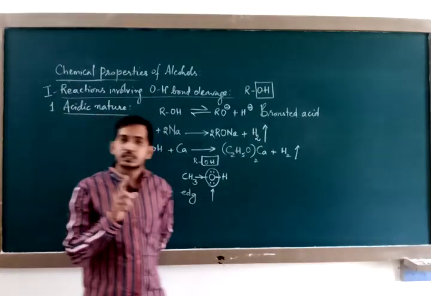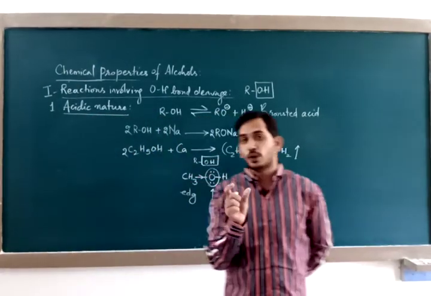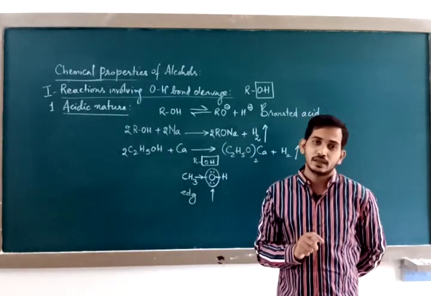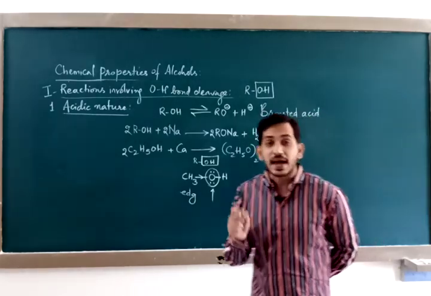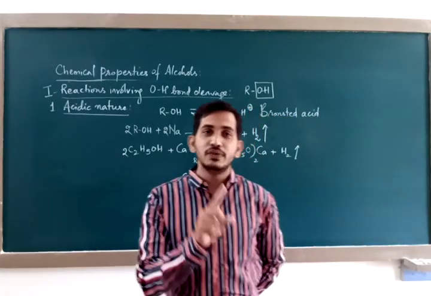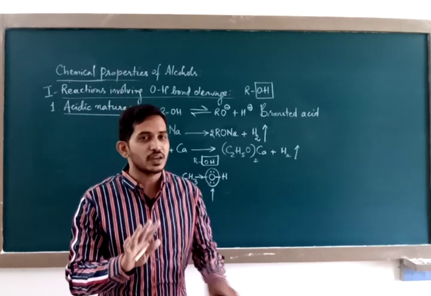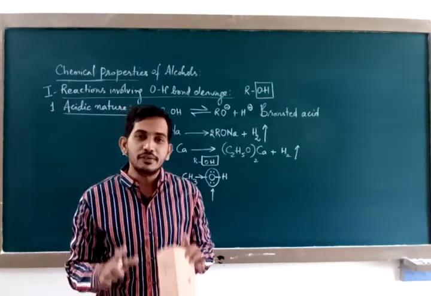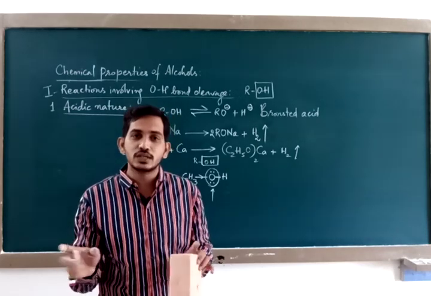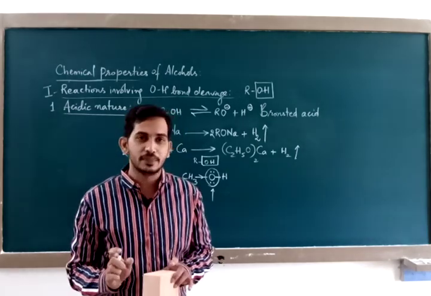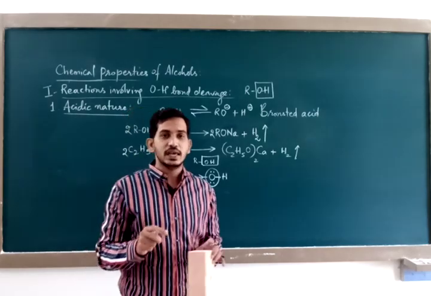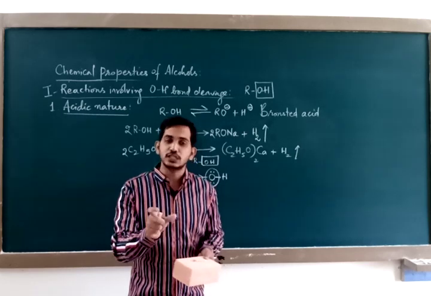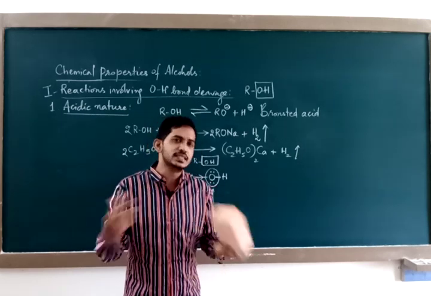If the electron density on oxygen increases, the polarity between oxygen and hydrogen gets disturbed. As a result, the bond between oxygen and hydrogen cannot be broken easily. When can it break easily? If oxygen and hydrogen share the same degree of polarity. If any one of the atoms has increased electron density, then the polarity of such a bond decreases or gets disturbed.